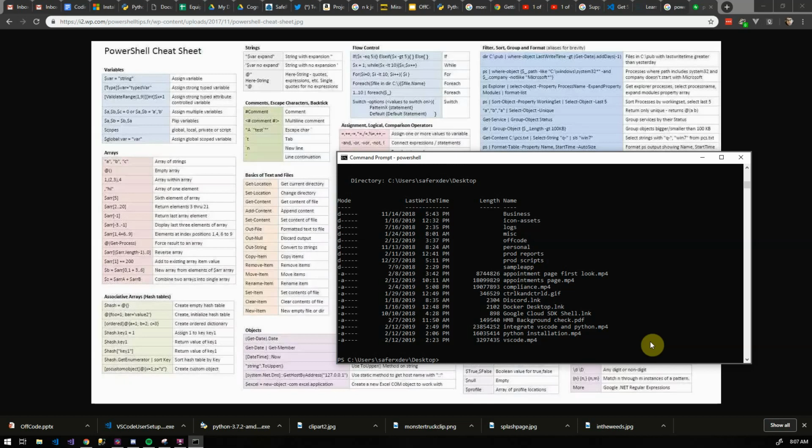There's also, depending on the version of PowerShell, code completion, which just means that you start to type a file and you press tab and it will automatically fill in the rest. So I could delete that entire video, vscode.mp4, which I probably should because it's the least helpful video that I've made for you guys so far.